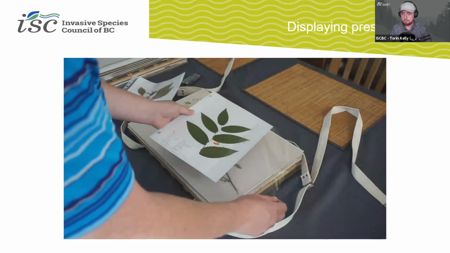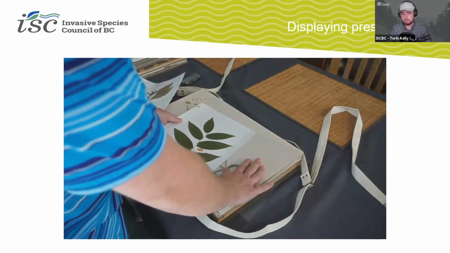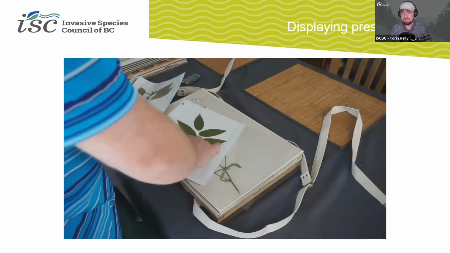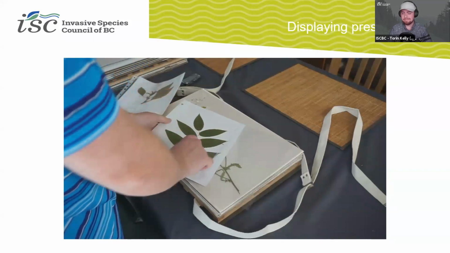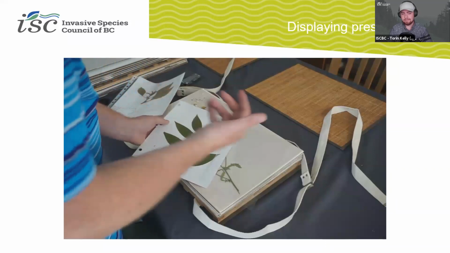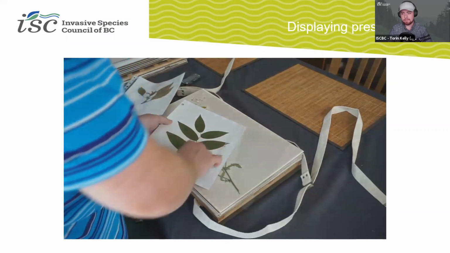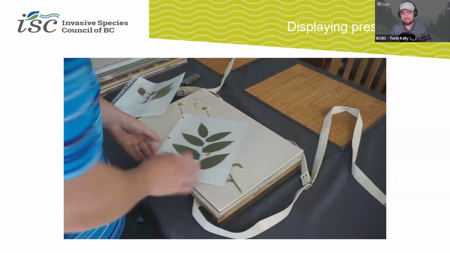I was able to put this pressed plant here, this rosy twisted stalk, on here, and if I ever needed to take this plant up, I can, if it hasn't been on here for too long. It'll pop right up, and you can move it to a different thing. So it's pretty easy to store that way.